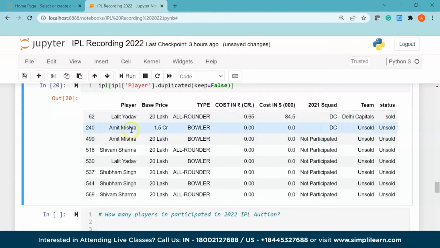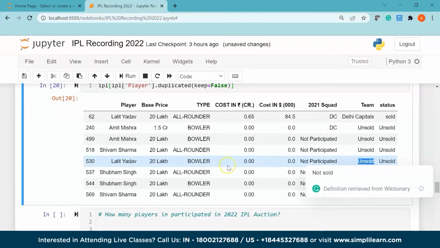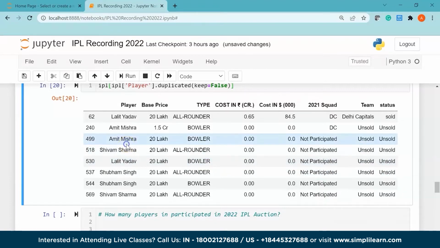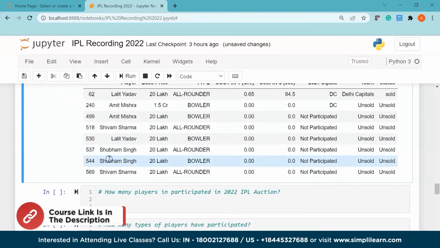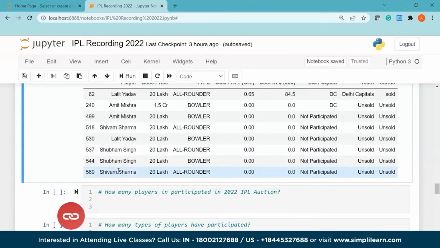Next we have Lalit Yadav, who happens to be a bowler. So this is again a different Lalit Yadav. So last year he was unsold, and even this year he remains unsold. Similarly, we have Amit Mishra, who earlier used to play with the Delhi Capitals, but this time he remains unsold, so on and so forth. So you can see 2 entries for Subham Singh as well and Shivam Mishra. Alright.